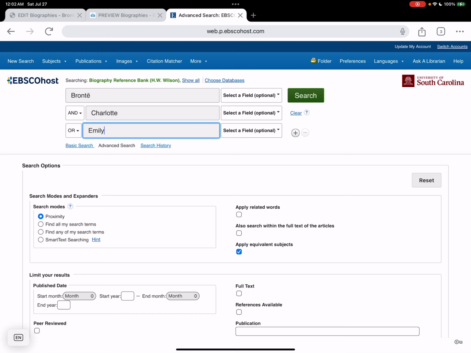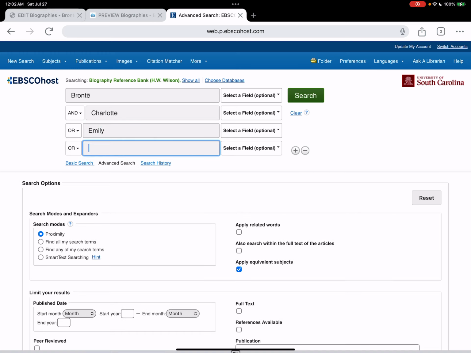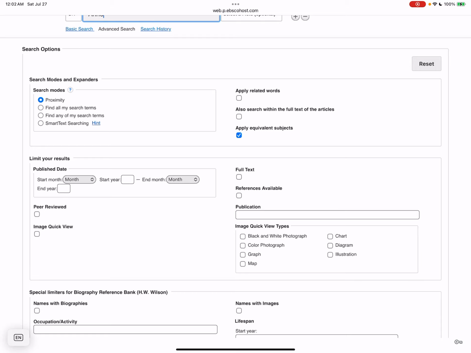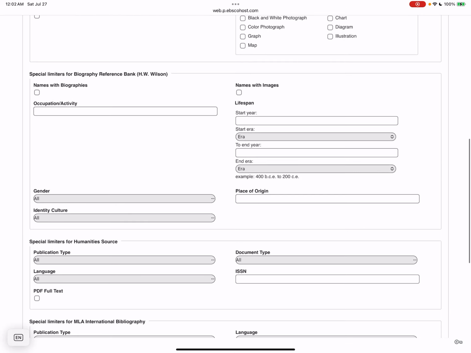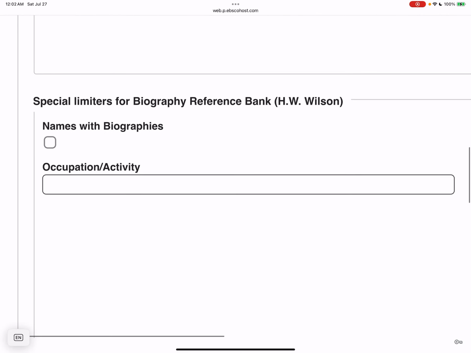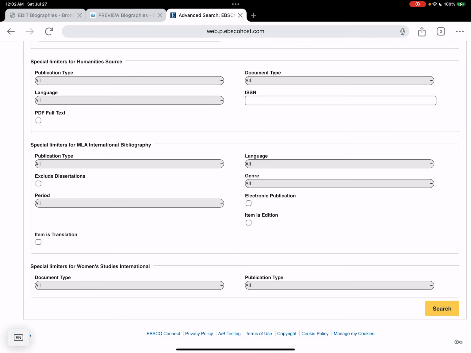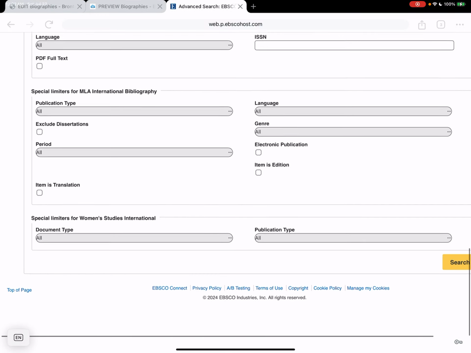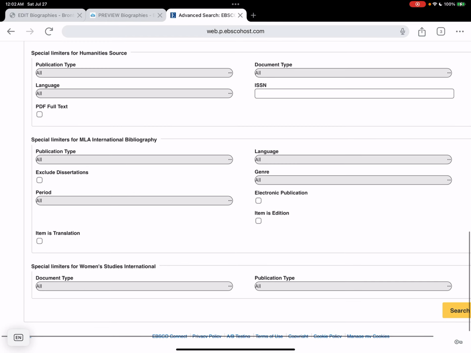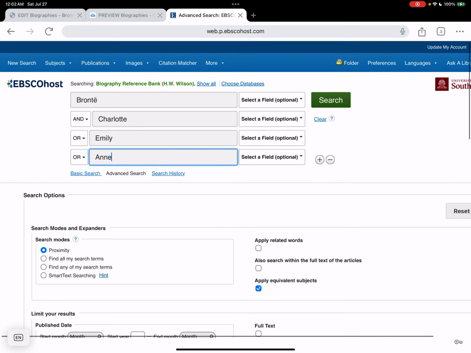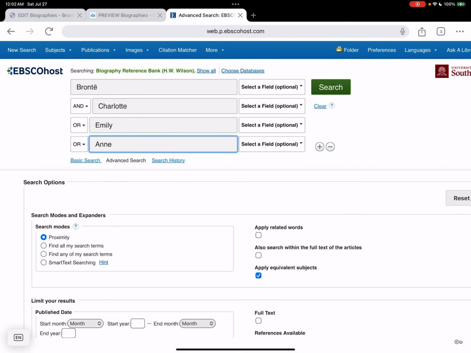All three of them can come on here, and we can pull resources for any of those three. So then we'll do Anne. And also just to show you, all of the databases are listed, and you can put in any limiters you want for each specific database, including language, genre, publication, etc. But I'm just going to do a really broad search.